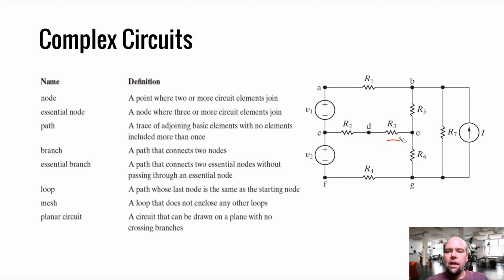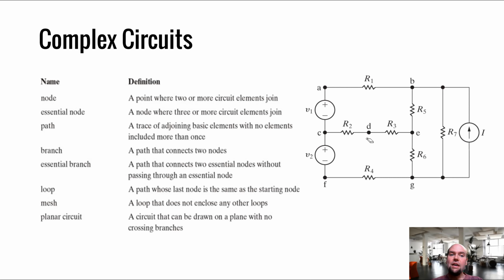Okay. And an essential node, this is usually what gets dotted. An essential node is a connection, and in this case it's not true because we have a dot just between 2 things here. But an essential node is a connection where 3 or more circuit elements join. If you remember back to when we talked about the definition of series, we said things are in series if they share 2 terminals and there's nothing else connected. So basically, things are in series if they share a node that is not an essential node.